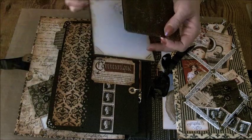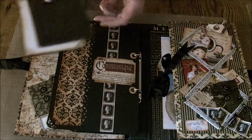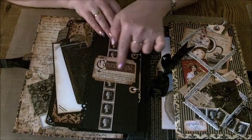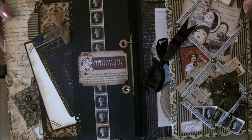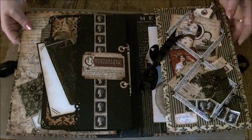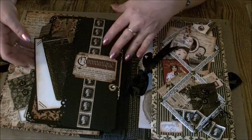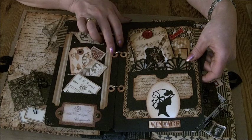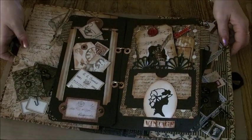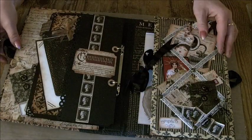There's just room for journaling on the back. The pocket itself is edged here with a Martha Stewart punch, and again I've cut out the word 'communique' from the paper and gone over it with glossy accents — it does shine. And then just set a strip of postage stamps down the pocket to finish it off. The hole reinforcers I've cut out using the tiny tabs and tags die — it's one of the Tim Holtz alterations — and then I go over those with glossy accents to shine them up and make them more robust and less likely to rip. There's a tab on this page as well so it can be flipped over easily.